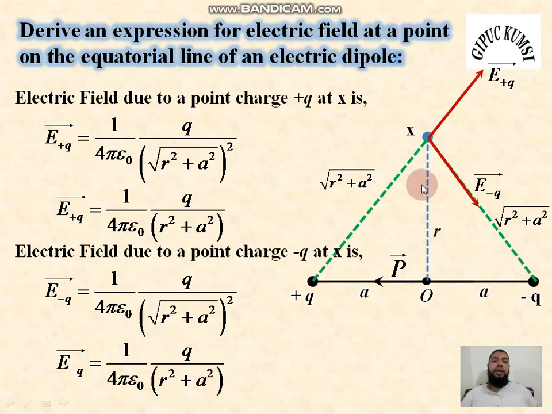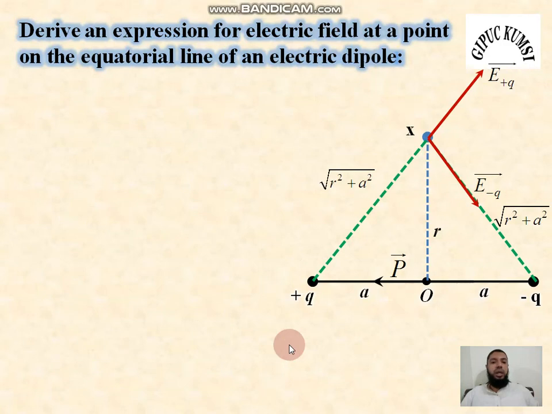Now we have to find the net electric field at the point x due to the two charges. Therefore, we have to take the vector summation of these two electric fields, E plus q and E minus q. Then let's find the net electric field due to the dipole. Now, to find the net electric field, let's resolve E plus q into its horizontal component and normal component. Vector resolution ನಾವು ಓದಿದೀವಿ. ಒಂದು ವೆಕ್ಟರ್ ಅನ್ನ ನಾವು ರೆಸಾಲ್ವ್ ಮಾಡಿದಾಗ horizontal x component ಮತ್ತೆ y component ಆಗಿ split ಆಗುತ್ತೆ. Then what are the x component and y component of E plus q?